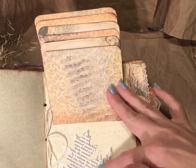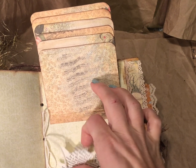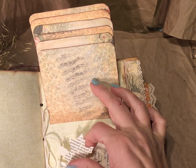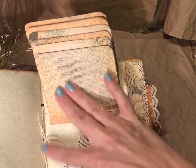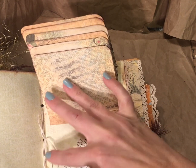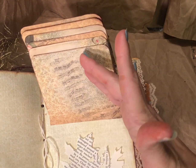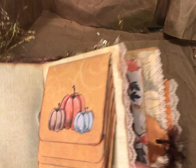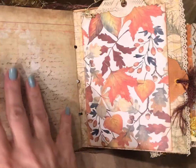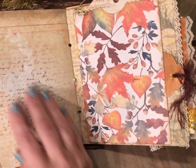And then in the little pocket down here, I have some little die cut book page leaves in this little pocket. And then the signature, this is the center of the signature, and it's just tied in a bow here. Could be untied and put some beads or charms, or snip it off if you don't want it there. Got some beautiful lace trim on the back of this waterfall here, placed to right.